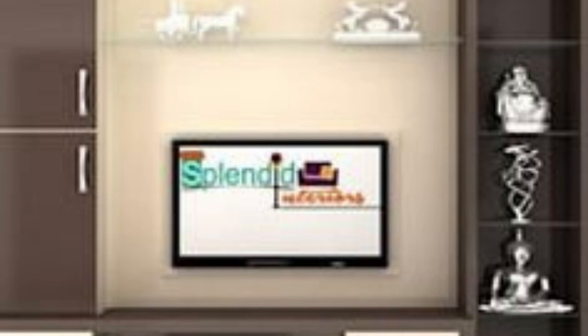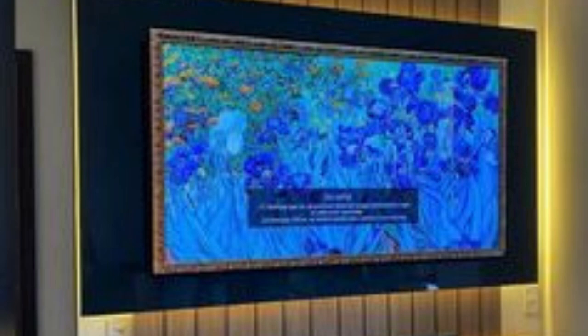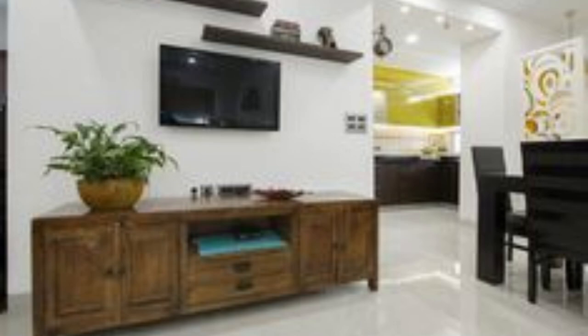Number 49: Simple cabinet design. These decor options for the top of TV stand can be built in a variety of sizes and designs. Number 50: Bedroom TV design. The style decor for top of TV stand is incredible and gives this TV unit design a great look for a small hall.